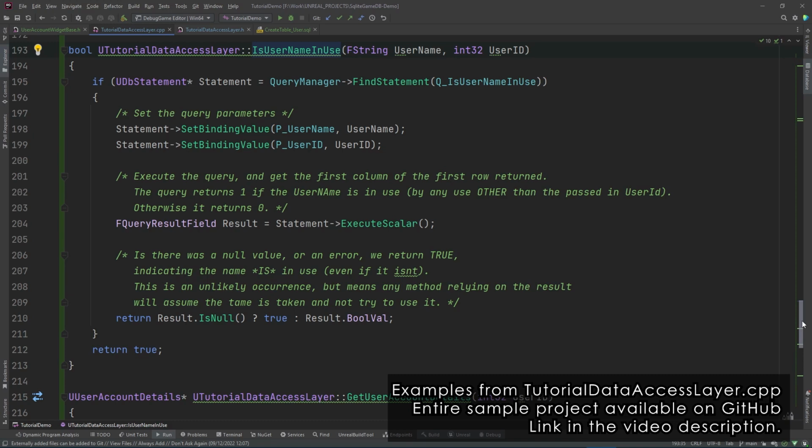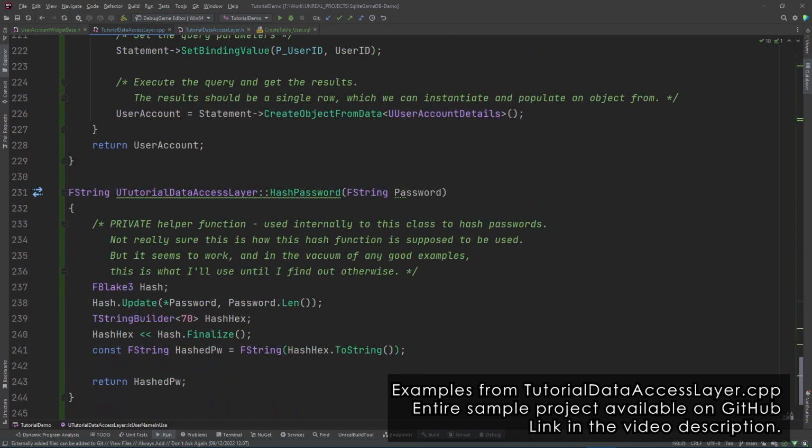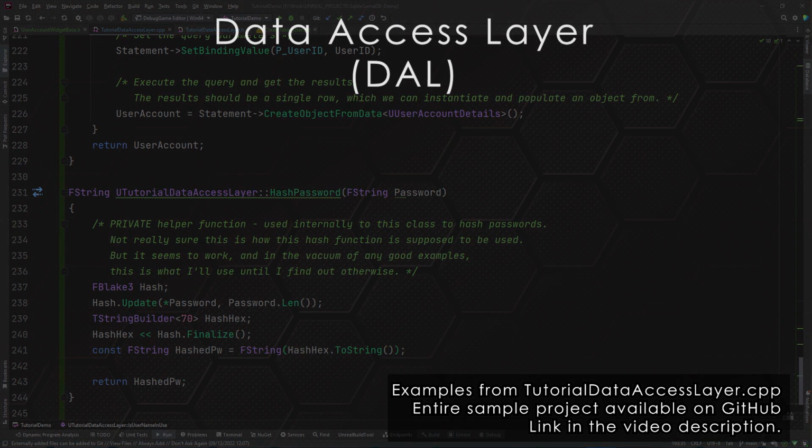We can also use the data access layer functions to perform any other housekeeping, sanity checking, or verification that we want. In the case of our user account functions, the data access layer is being used to make sure that usernames never have any leading or trailing white space, and that a user cannot try to create an account with just spaces, for example. You could also include other checks for minimum password length and things like that.